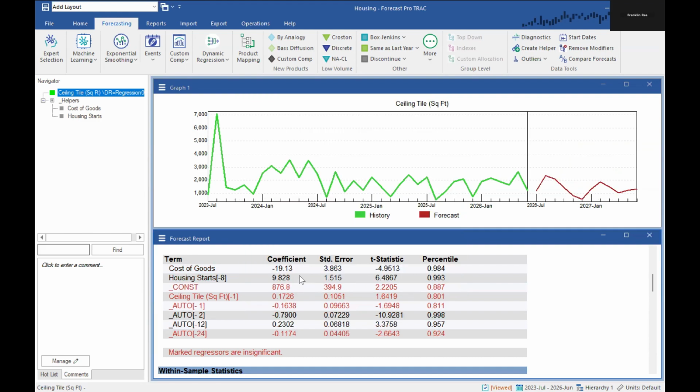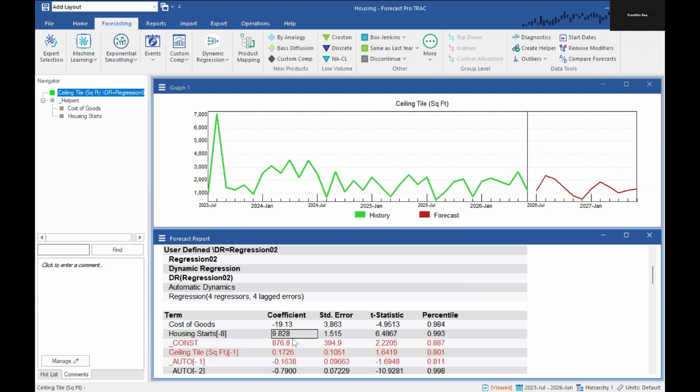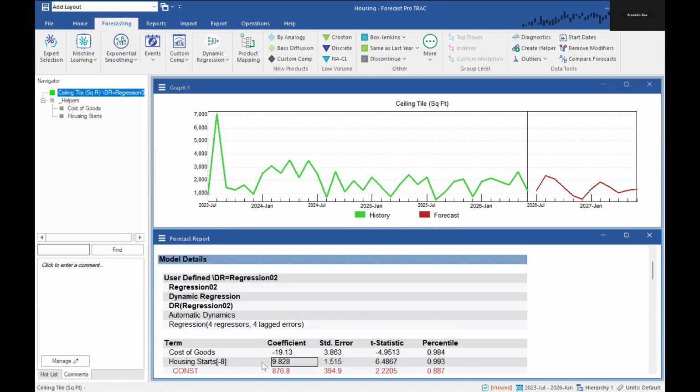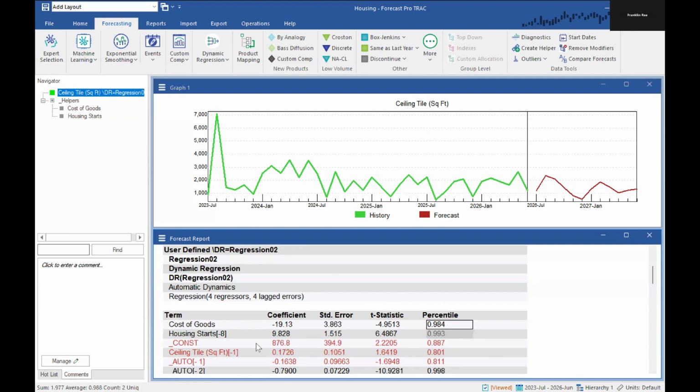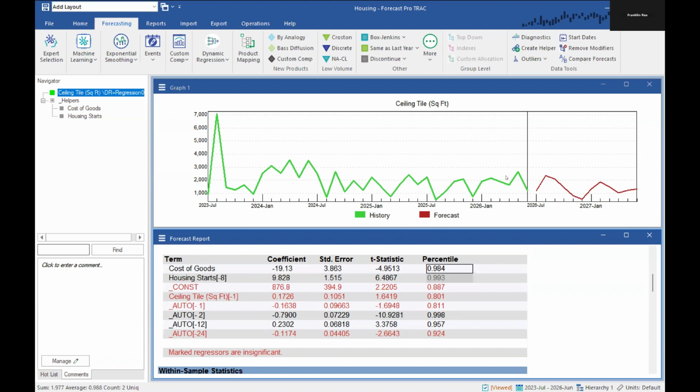And when I apply that, the model has kind of cleaned up itself to some degree. Now we get the expected negative relationship to cost of goods. So even that was improved, even though that wasn't the one we touched on its own. And we get the positive indication through the ceiling tile. So we're adding some more square footage of ceiling tile demand for every additional housing start. And we have significance on both of them. Now, some of the auto dynamics are still a little messy. I could try to continue to improve by looking at that. And moreover, just eyeballing the forecast, things look a little more reasonable than where we were before.